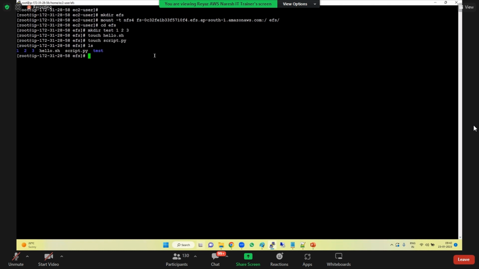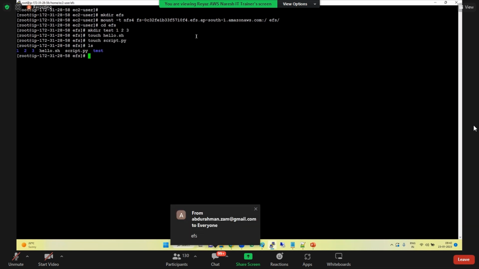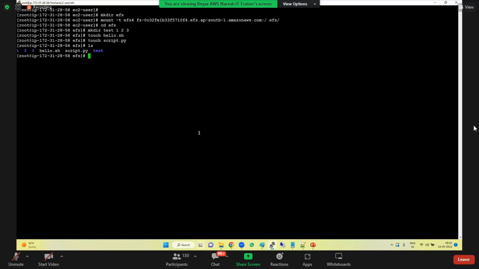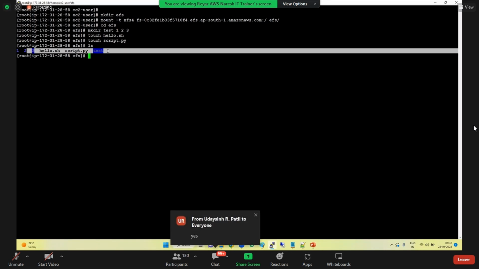So where are these getting stored? In EFS. So guys, if you are coming out of this folder EFS, then it will be storing in your volume, correct? You have to be inside this EFS if you want to do that. Okay. So now I am storing everything there. So how do I check it is getting shared or not? Should I go and launch one more EC2 instance and then do the same thing and see these files are there?